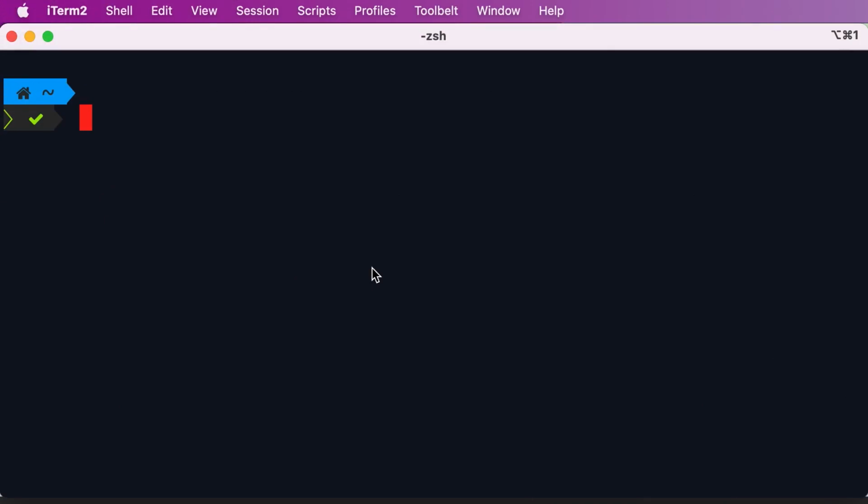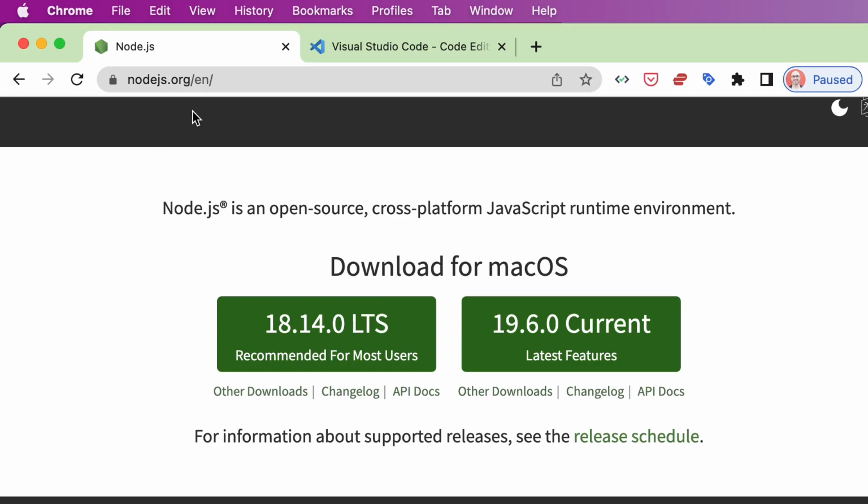All right, to take this course, you need to have Node version 16 or higher. Now, to check the version of Node on your machine, open up your command prompt or terminal window and run node -v. So on this machine, I'm running Node version 19. You might be running a newer version. That's totally fine. It's not going to impact the materials in this course, but you need to have Node version 16 or higher. If you don't, head over to nodejs.org and download the latest version on this page.